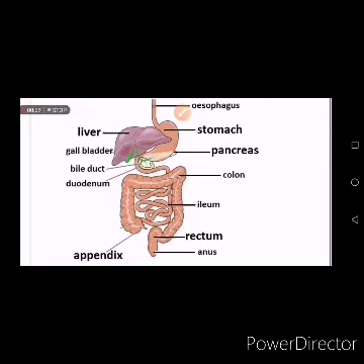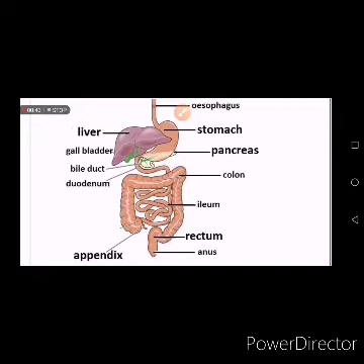Today we want to talk about the human alimentary canal. This is under a topic in combined science called human nutrition. The word nutrition means the process of taking in food and being used by body parts. So without wasting much of your time, let me get into today's topic, which is the human alimentary canal.